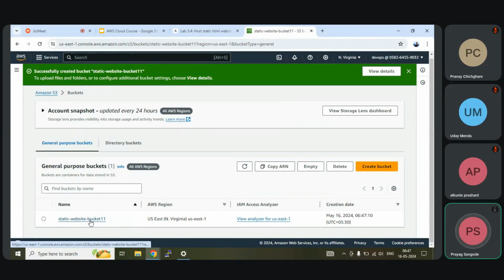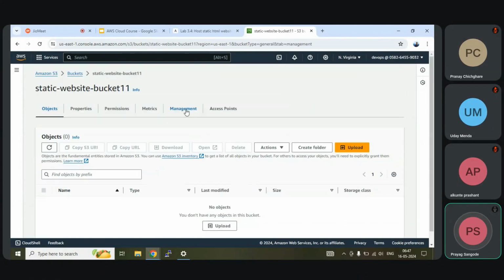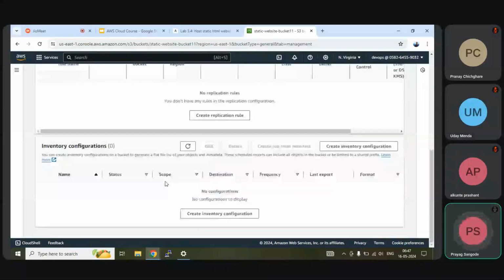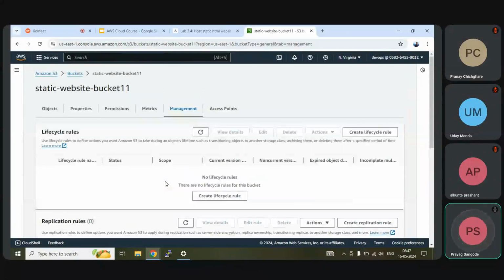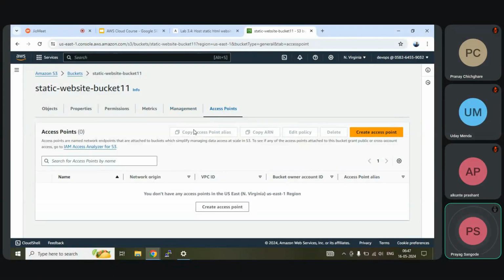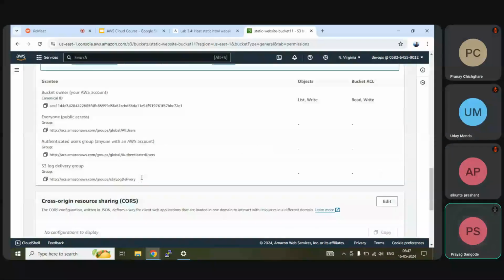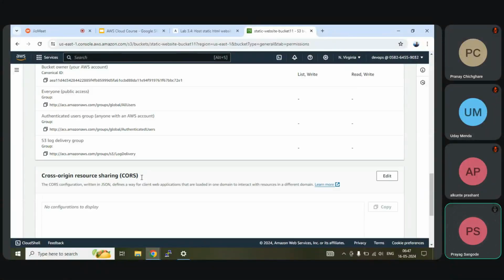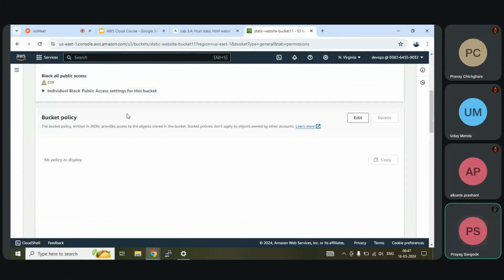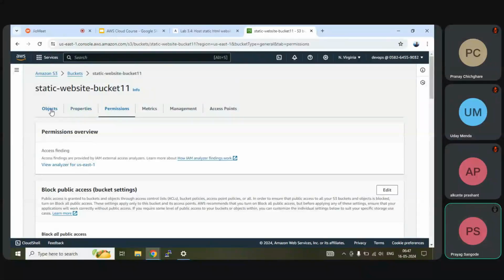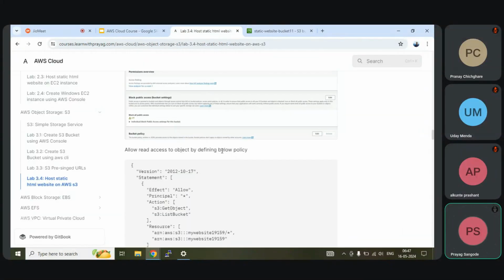So select this bucket, again go to management, and in management, let's see the option.